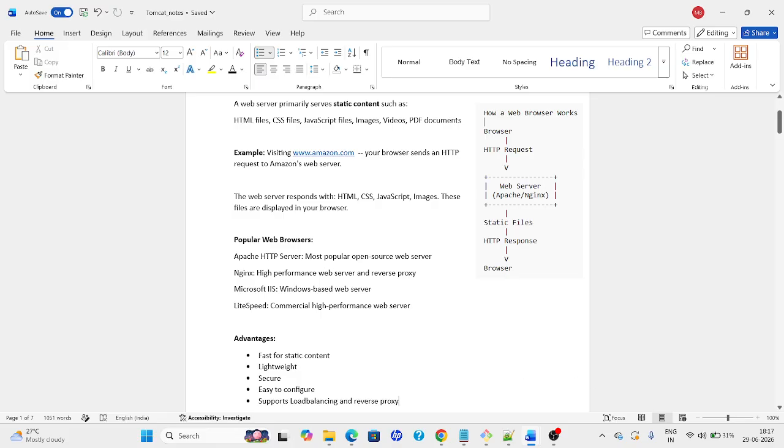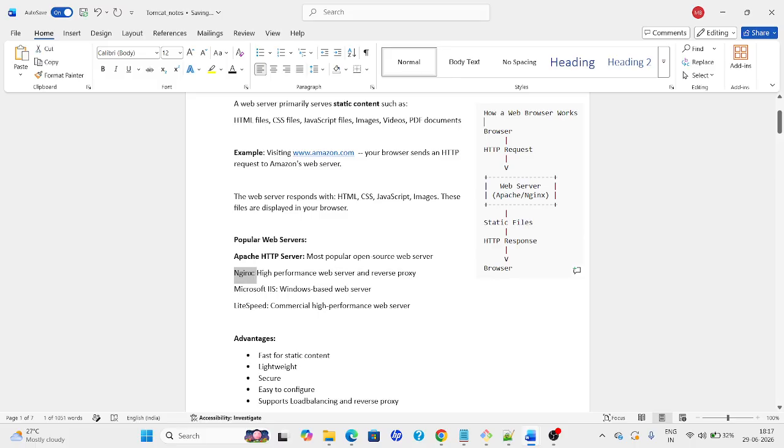So the popular web servers are Apache HTTP server, which is the most popular open source web server. Most companies, if you ask about web servers, will say Apache HTTP server, and the next is Nginx.